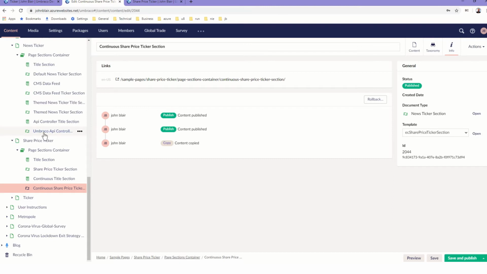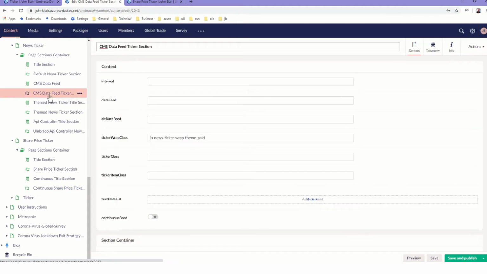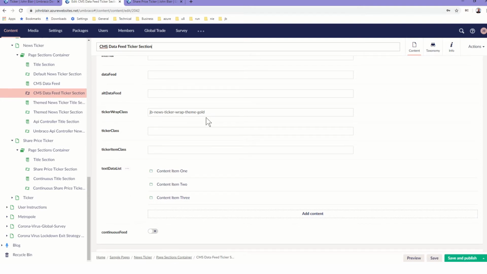So we take a look at the newsfeed. We can see that the data items are just set up as a list of nested contents. So content item 1, 2 and 3, so that's it for our fixed data, and we theme it.